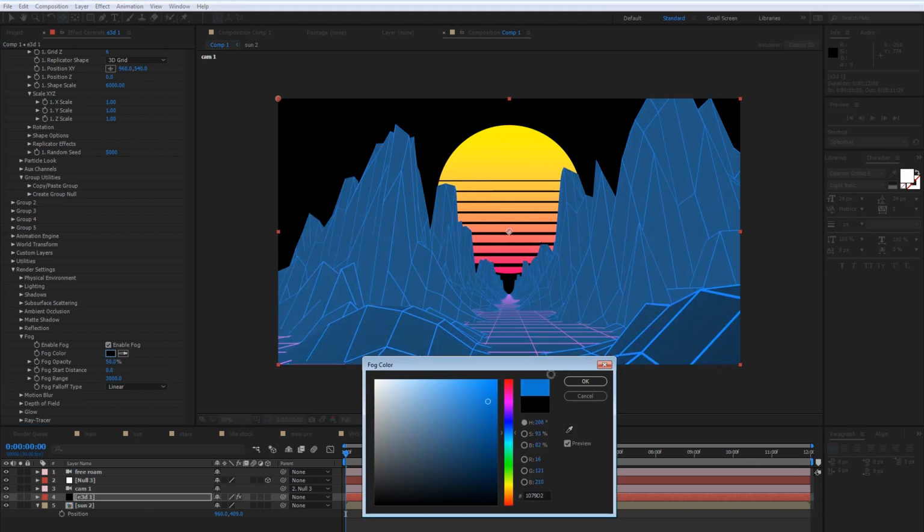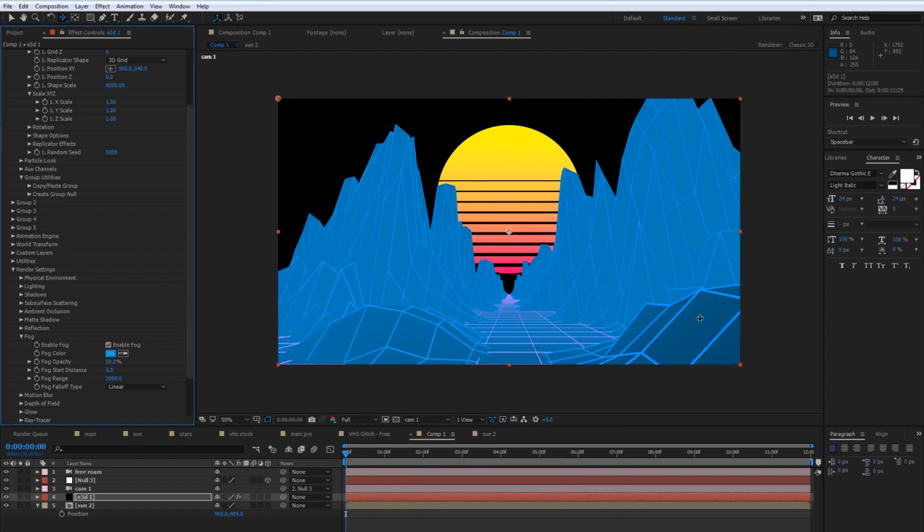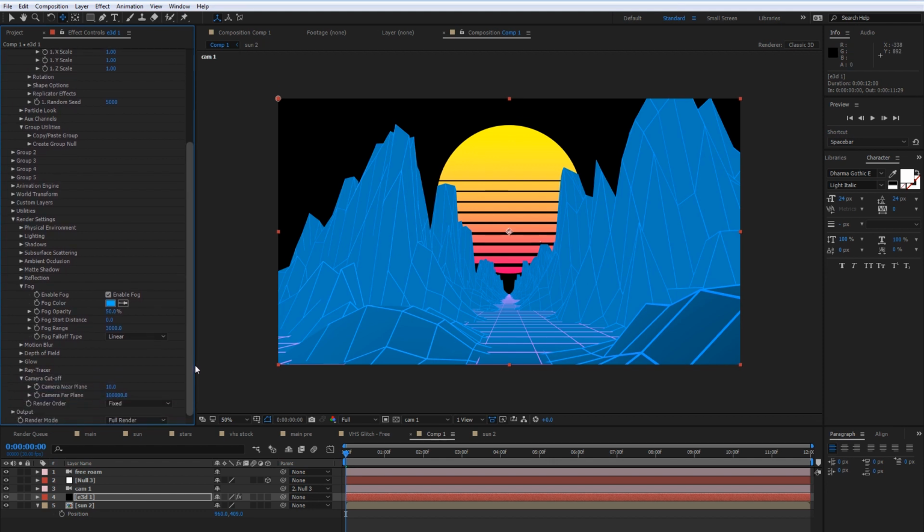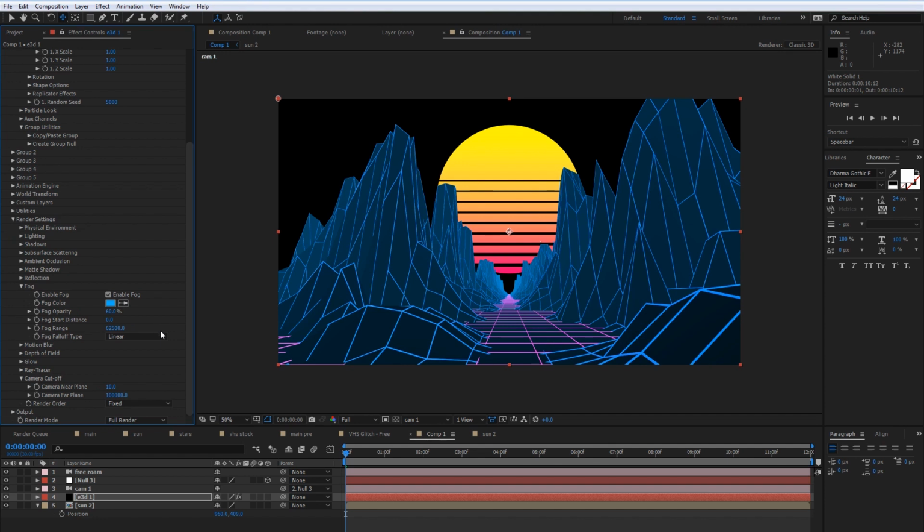And it's going to be that blue color, so 200 in the hue, and you can see it looks a bit crazy here, so we need to make some adjustments. For the opacity, I think I will go for something like 60. The problem here is just the distancing that we have going on. If I go to the fog range, we need to bump this way up. So let me go for 60,000 or 62,500, which, if you remember, that number came up before.